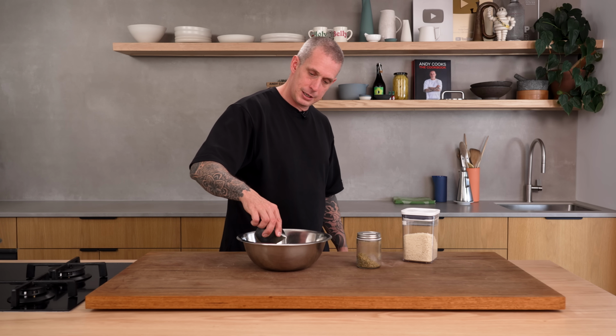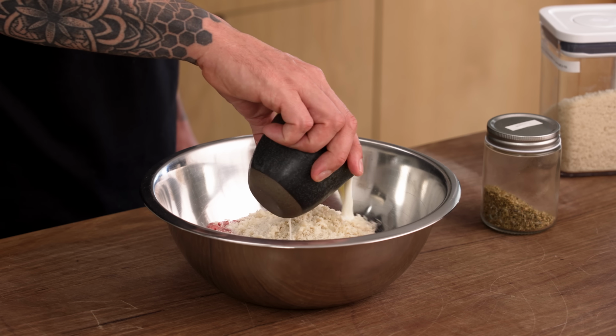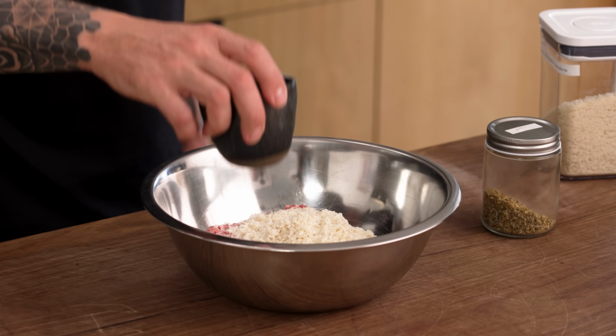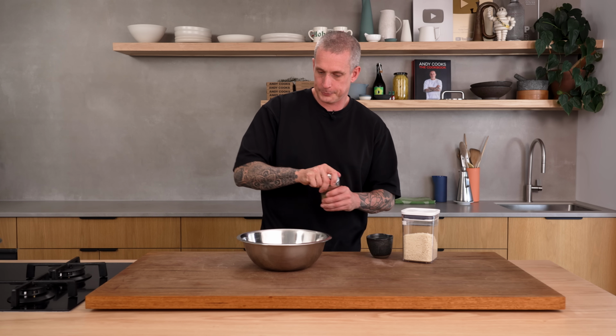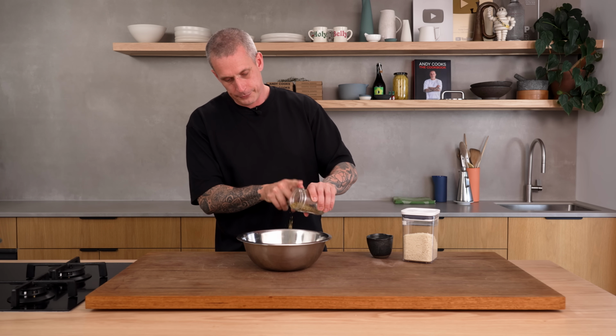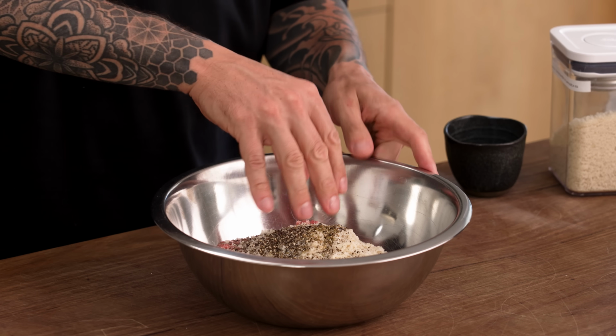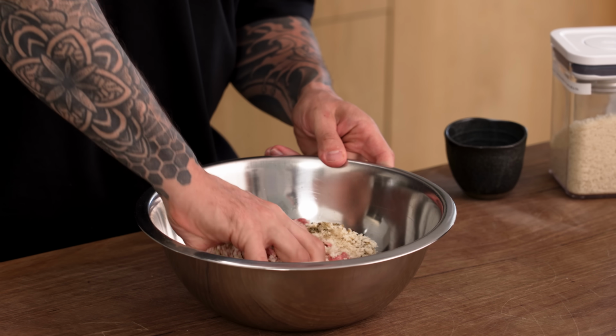Now, traditionally, if you're making a meatball like this, you'd make this first, but we're trying to make it as few dishes as possible. So we're gonna just bang it all in together. A little bit of dried oregano, a pinch of salt, and some ground black pepper. And then with a clean hand, we're just gonna mix all that through.